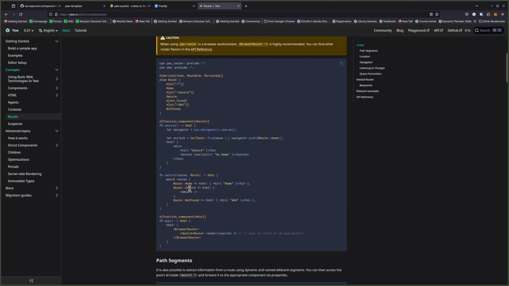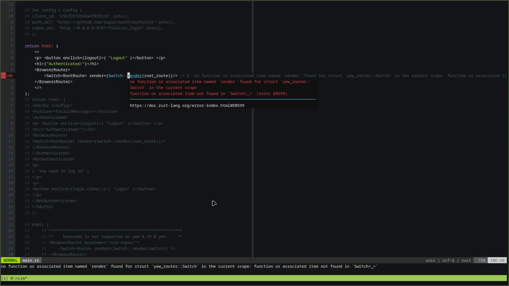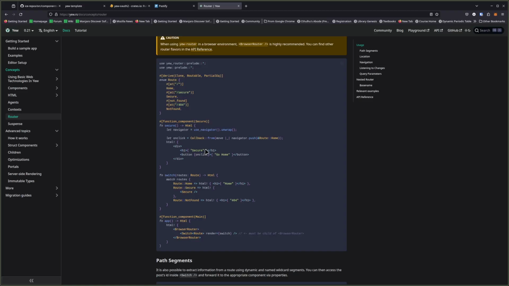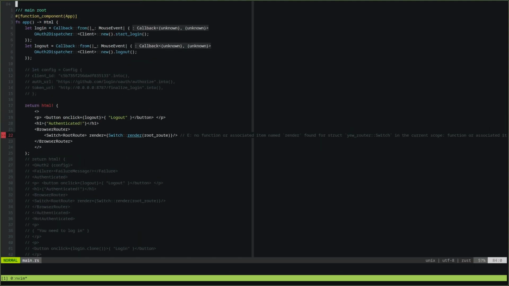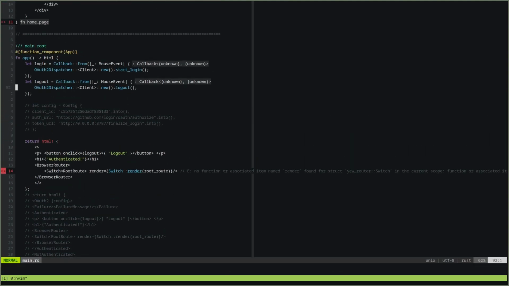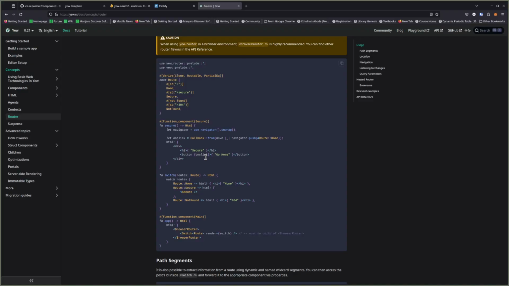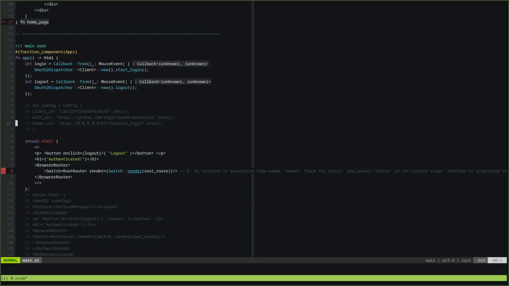How do we do this? Route, switch. Route, render is equal to switch. What's switch? Switch is this. Root route, render is equal to switch.